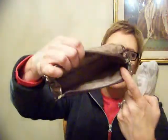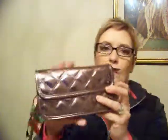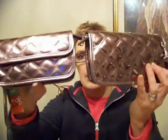Then I got three of these quilted wristlet bags. You could use it as an evening bag, or as a cosmetic bag. It has a standard interior, and what's nice is it has a little wristlet which is detachable, so you can take it off if you just want to use it as a cosmetic case. These were originally $5 and I got them for $1.25 each. I got two in the bronze metallic color and one in kind of a rose gold color.